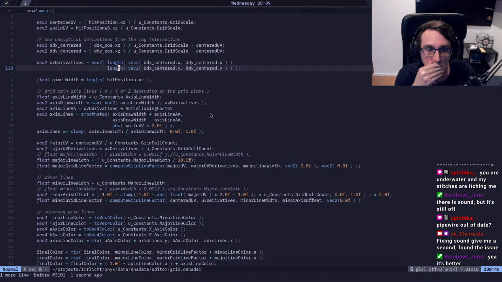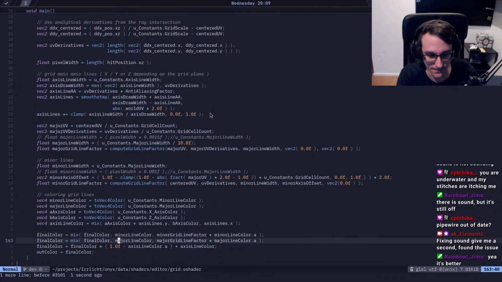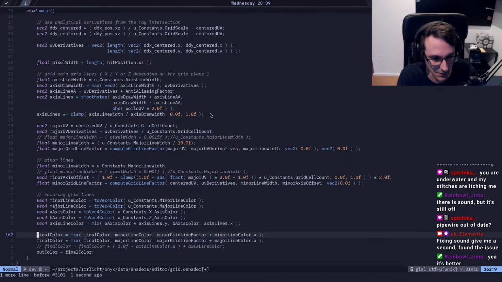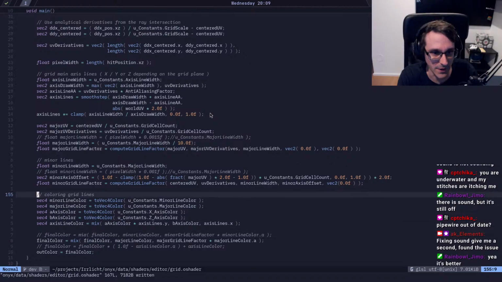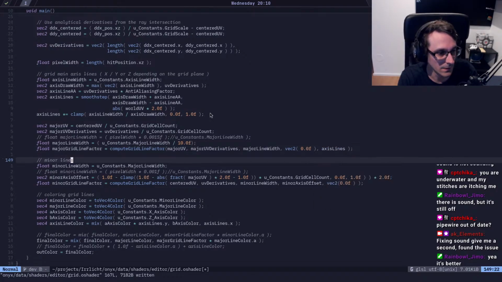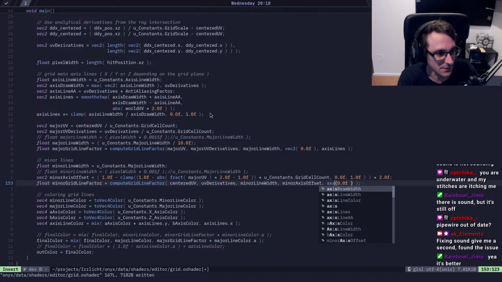So then the other thing is, if we don't draw the final color here, we don't draw those, we only draw those, but now we put in here the major lines, and here the axis lines.